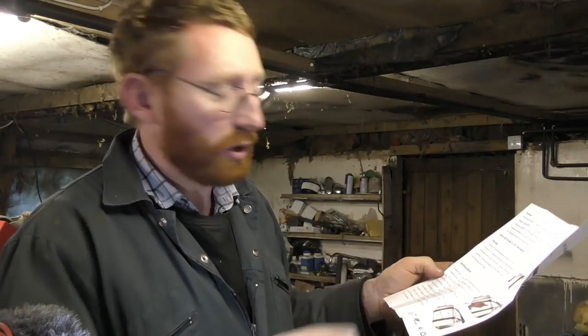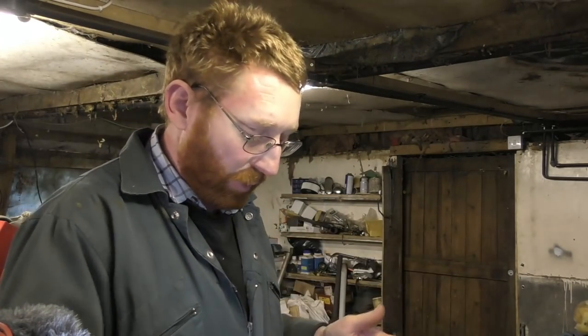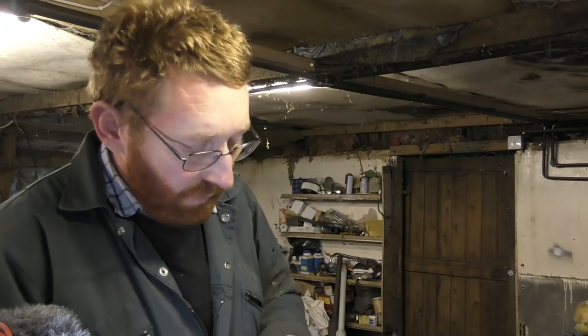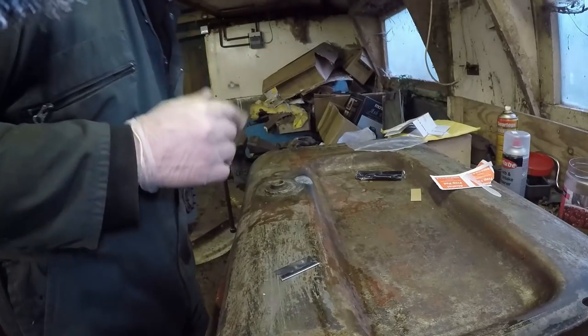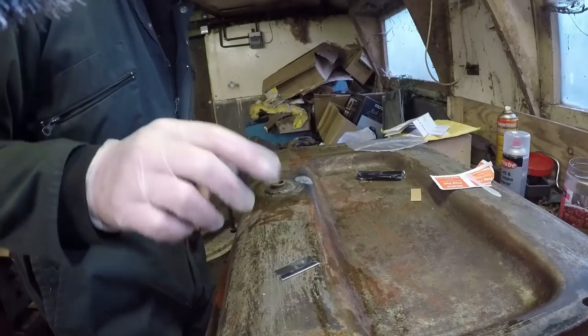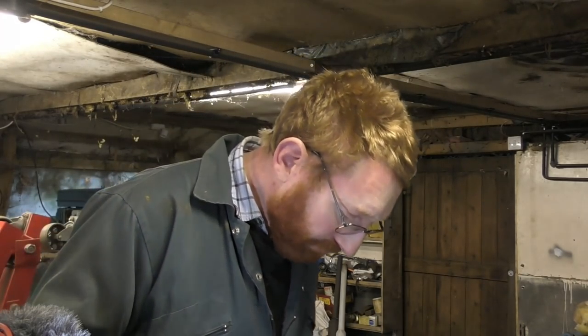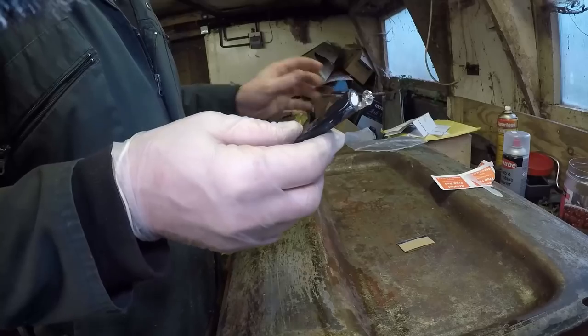The final step says: wait one hour for the compound to cure, then sand the edges for a smooth finish. This is currently upside down — the repair will be hidden behind the tap, so I'm not going to worry about sanding it smooth. The shed is nice and warm so it will go off within the hour easily. It will go rock hard — I've pushed it into the hole slightly, which will give it a key to hold on. The remaining stick of putty — since we haven't mixed the two parts — will stay good. We'll keep it in the packet with the gloves, sandpaper, and everything. Fuel tank repaired.